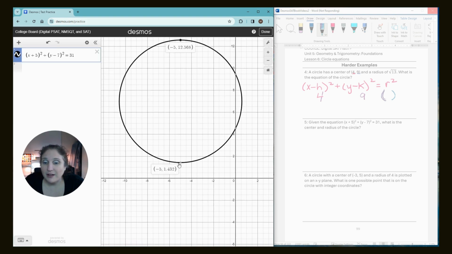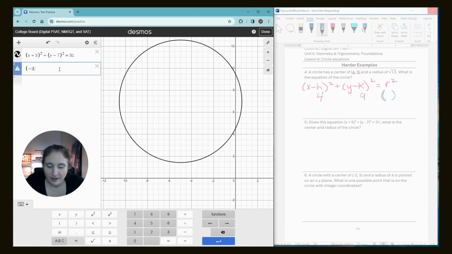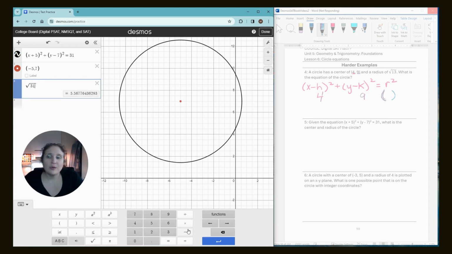We can see here that the point is clearly in quadrant 2. So we have -5 as our center there, and I've got -5, +7. Yep, that looks like the center for sure. And then the radius, while we're at -5, we go a little bit past 1. As you can see, if I do the square root of 31, I get that. So the radius, I would just write as the square root of 31. The center would be the point (-5, 7), and the radius will just be the square root of 31.